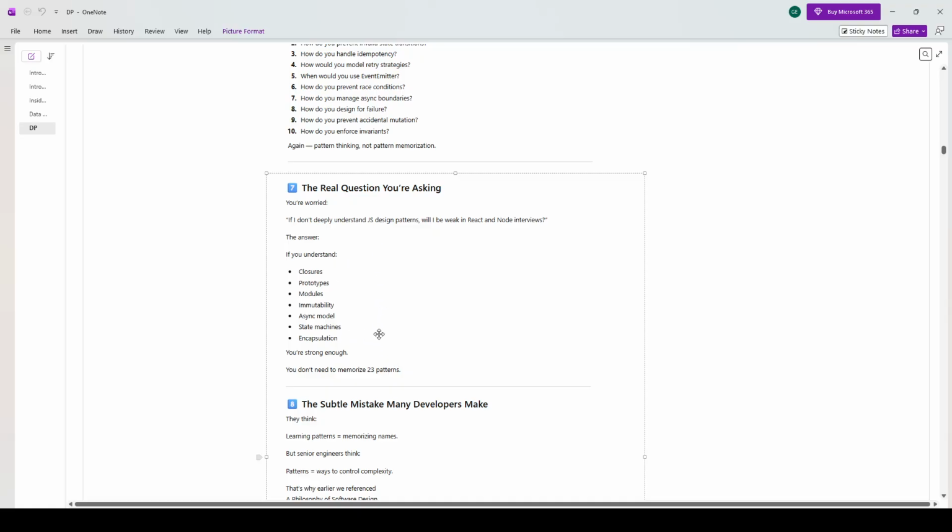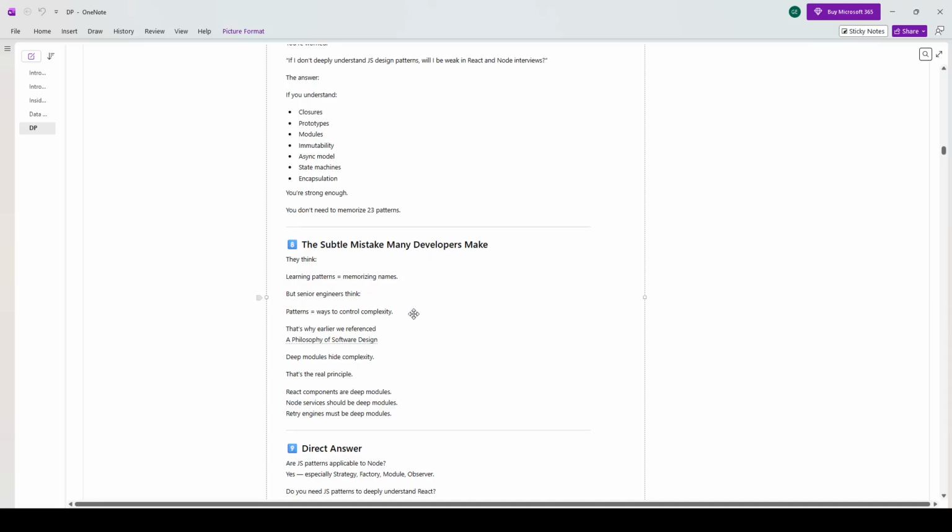So you just need closures, the prototype and how it copies objects, modules, separation of concerns, immutability, like how the new map metadata is immutable, how inside a closure is immutable, how private is immutable, and the asynchronous model to catch errors and not block the system. State machines, like how an object has its own states at different levels across time. Encapsulation, how would you encapsulate those values, related to facade, and interface and implementation complexity. So you don't need 23 patterns.